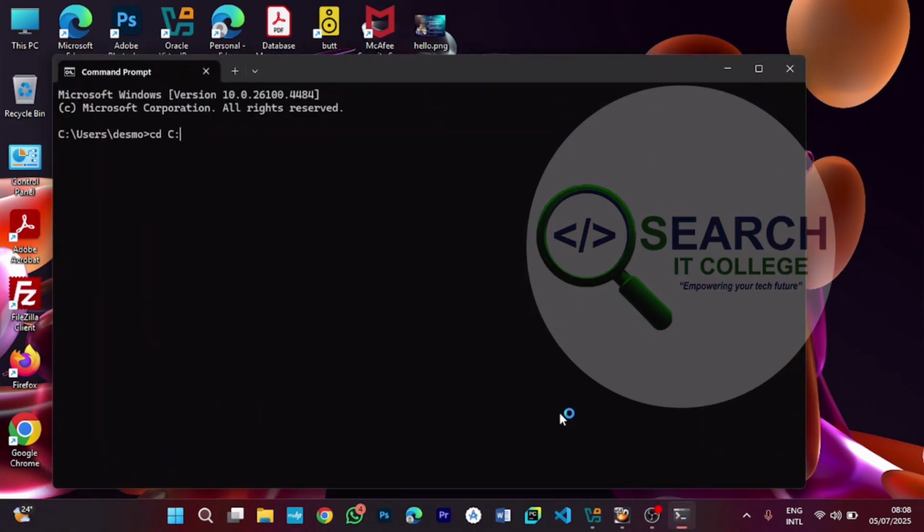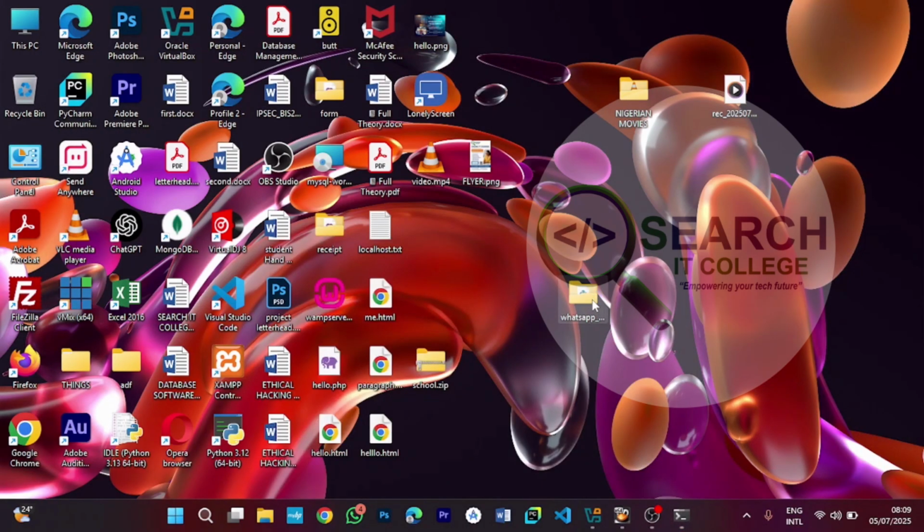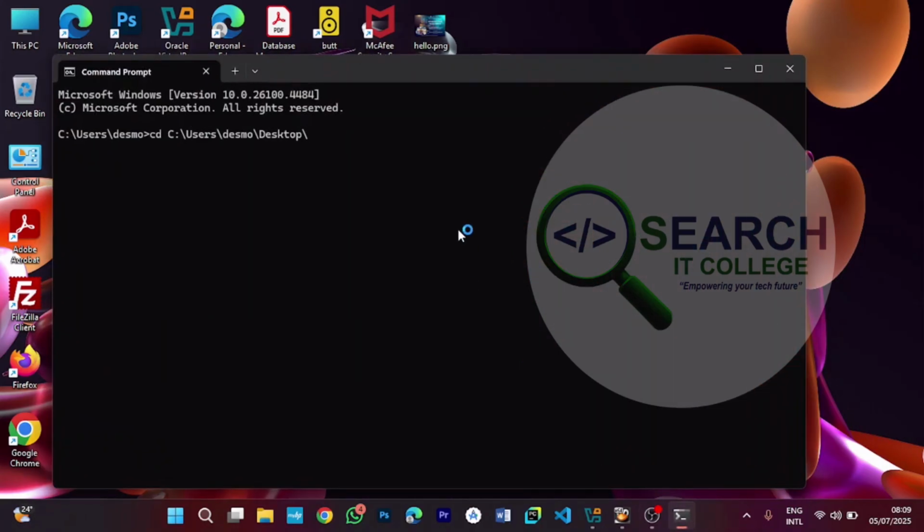So, desktop and then users and then the username, and then desktop. This is the folder name. So we are going to open it here. So WhatsApp underscore hacking.